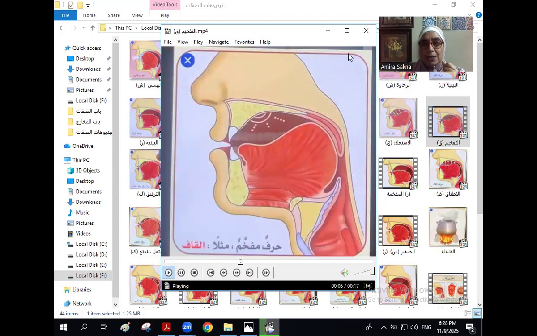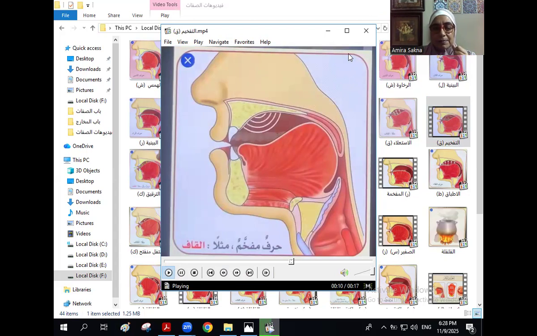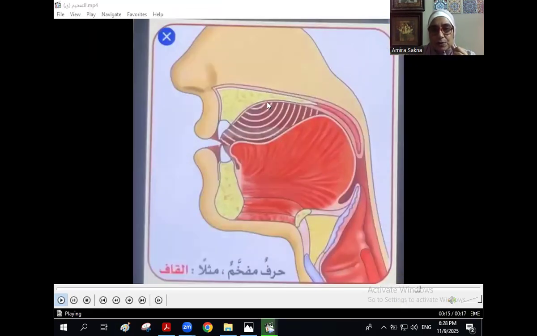You see what's happening when we pronounce qaf? You see the sound goes up, rises towards the roof of the mouth, and there is a return back. So this is echo. So this is what will happen when we pronounce the qaf. The sound rises toward the roof of the mouth, and then comes back, and then goes up, comes back. So the mouth is filled with the echo of the sound. That's why this sound becomes مفخم, heavy sound, because of the echo.